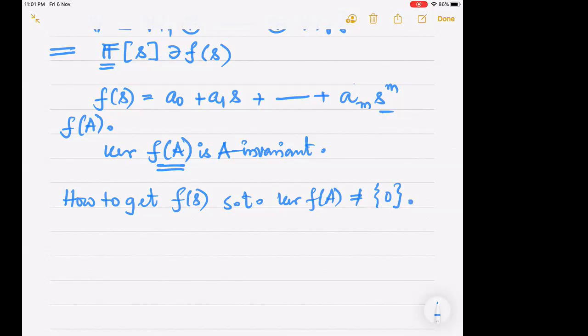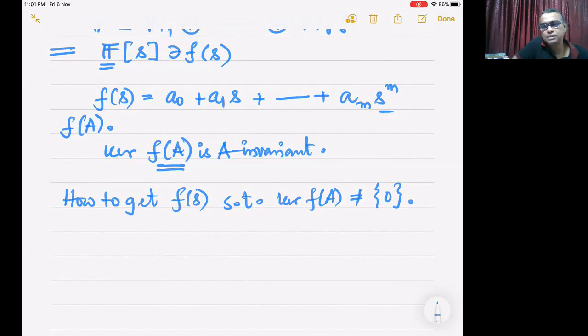And that is where, in order to understand how to get these polynomials whose kernels are non-trivial subspaces, I need to look at the algebra of these polynomials in a little more detail. That's the key observation. So what sort of detail are we talking about? The first thing is to appreciate that this set F[s], the set of all polynomials, also has a structure. It's almost like a field, not quite. Such a thing is called a ring.